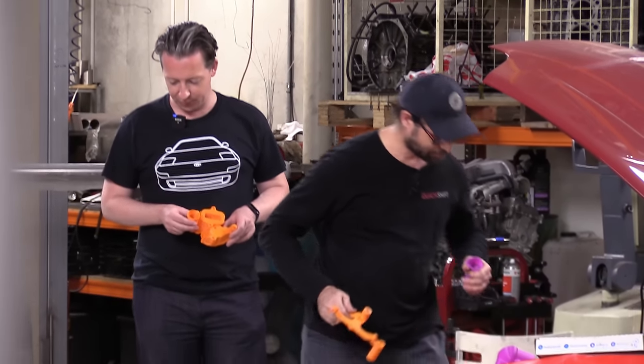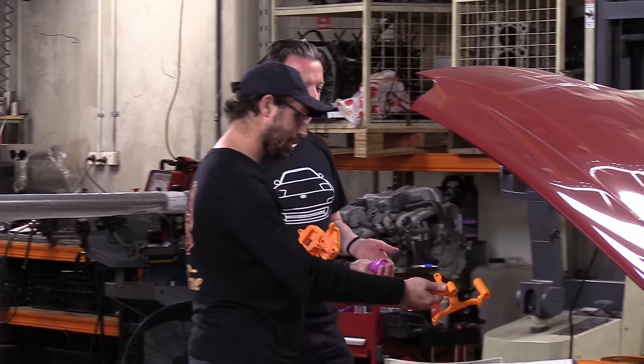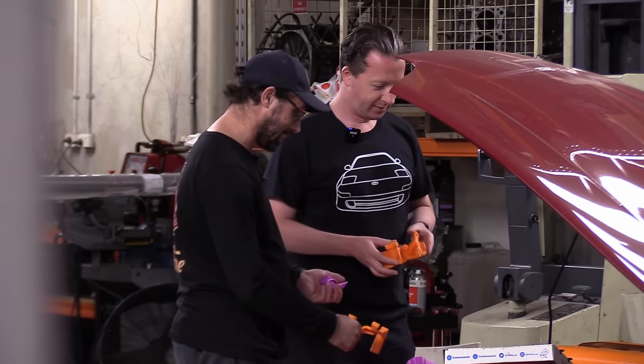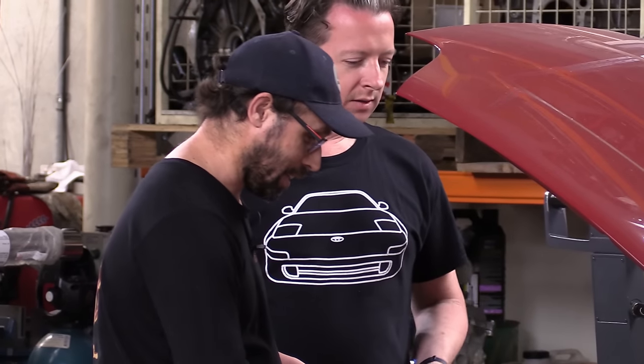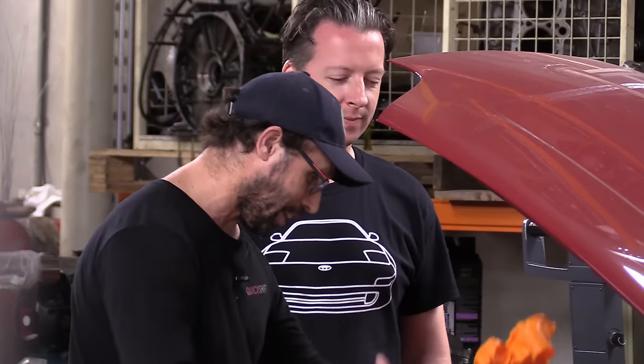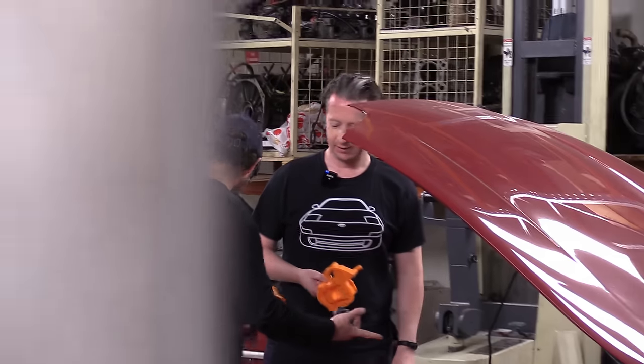Mate, this got pretty complicated pretty fast. This was supposed to be just a simple thing. It's just a small pipe. It looked like it was going to be easy, all right? It looked like it. But after I started taking into account all the pipes and all the channels and all the bits that had to go there. The whole point was that you were getting rid of all that extra crap. I still needed all the extra crap.